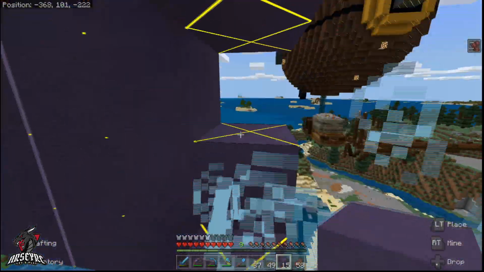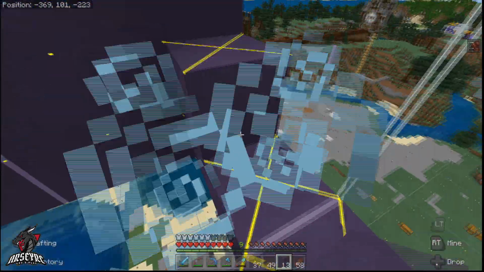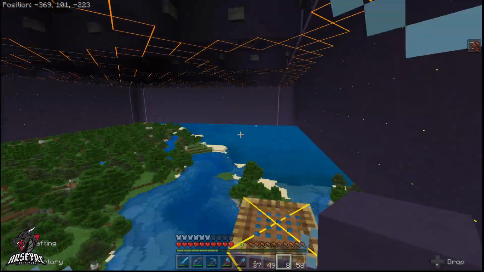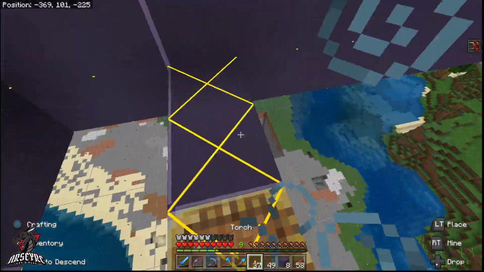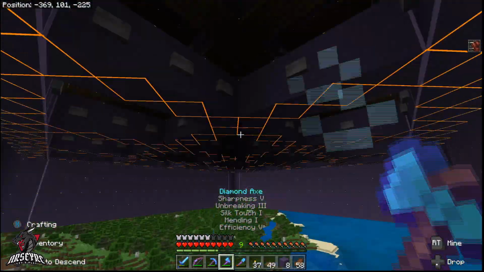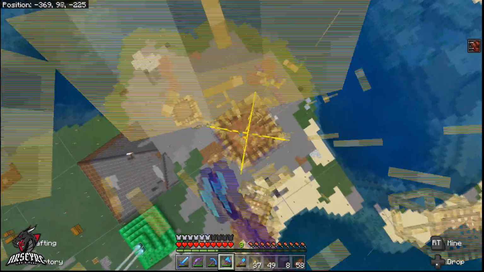So let's just finish closing this in. This is the dangerous part right here because they could actually spawn right above me. But we'll go ahead and get rid of these last 2 blocks there. And now, whew, I think we're done. We can get the scaffolding down.